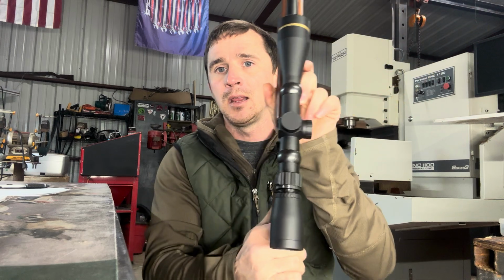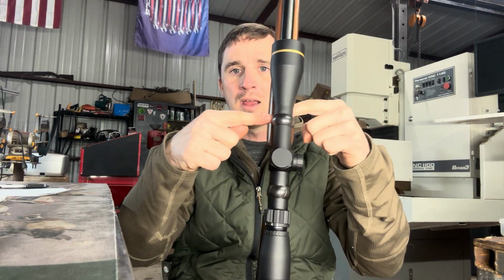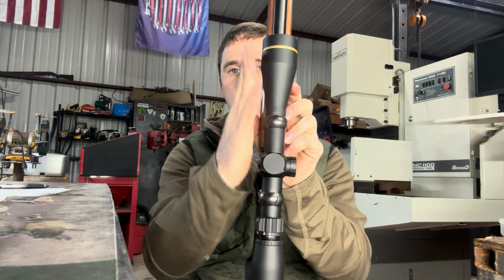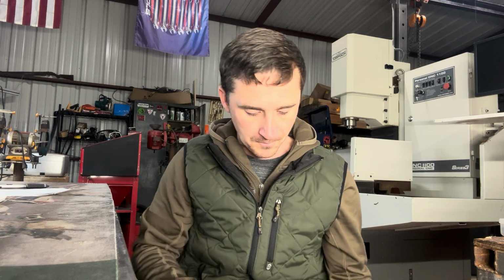But one of the cool features about that design is you can use those grub screws by adjusting the left and right on the grub screw. You can adjust the scope alignment with the bore of the rifle. So you have a second adjustment outside of the scope's internal adjustments. If your scope is canted one way or the other, you can adjust the grub screws on the scope base to align those two to each other.